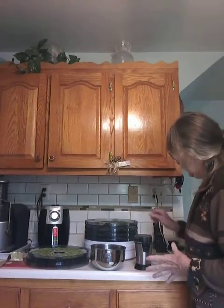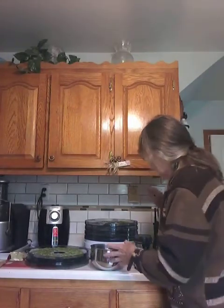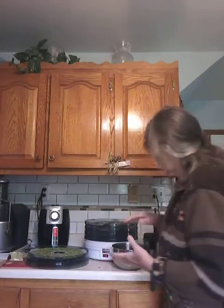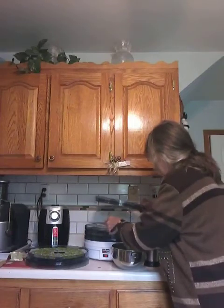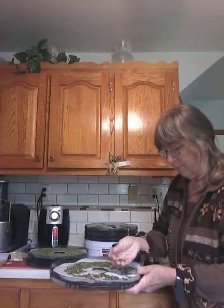Today is the update on the garlic project, okay? You saw us put them in the dryer the other day. We chopped them up. Eric decided he wanted to try something different. Instead of chopping them up in little tiny pieces, he decided to hammer them. I don't know if you can tell the difference, but he took a steak hammer and he pounded them. He thought if he pounded some of the juice out, they'd dry faster.